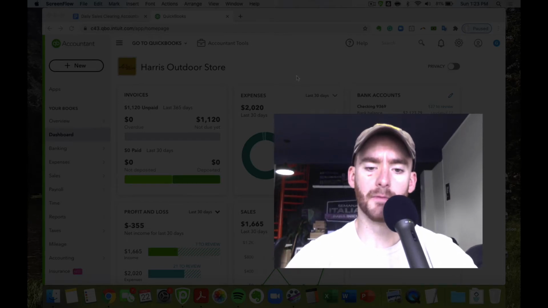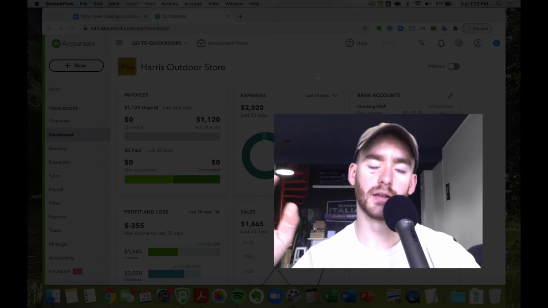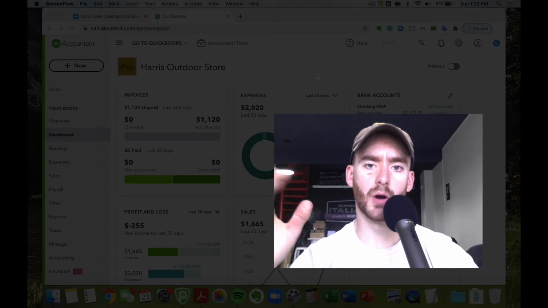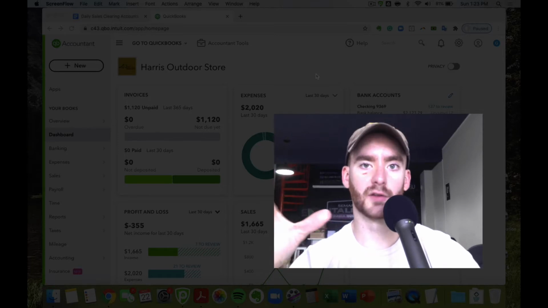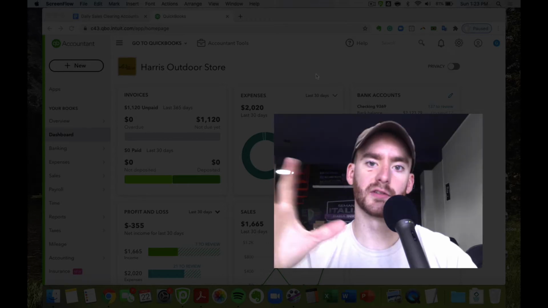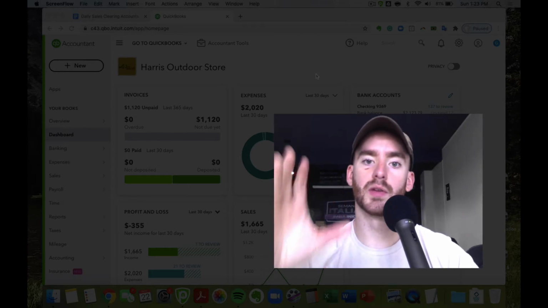But if you're entering daily sales in QuickBooks Online, whether you're doing it manually, which I'll show you how to do here, you'll still want the same setup. If you're also integrating your external POS system into QuickBooks Online, you'll still want to set up like this with these chart of accounts so that whenever the integration is happening, things are going where they should be.